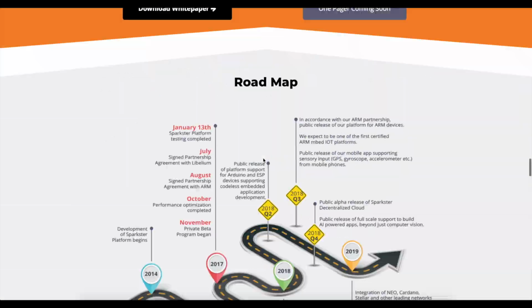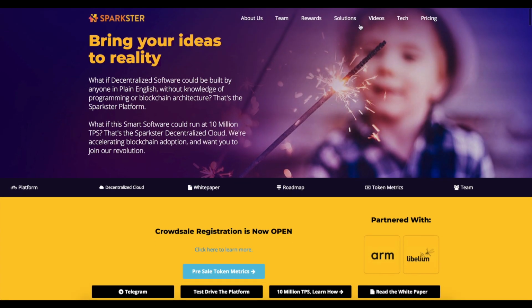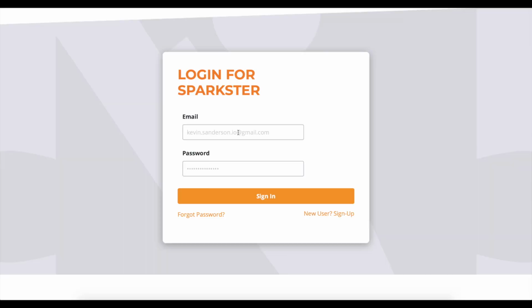So before ending, let me tell you another thing, that they have a reward program. So if anyone is interested in applying for this reward program, then they have to sign up, and there they will give you some points that will be useful for you to participate in the crowd sale. So go and log in, register for the bounty program. You will get points for many things, so you can go and check that out.